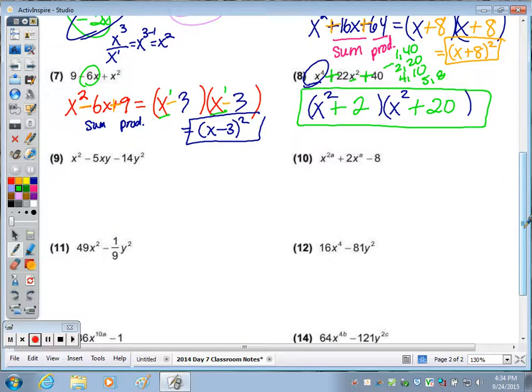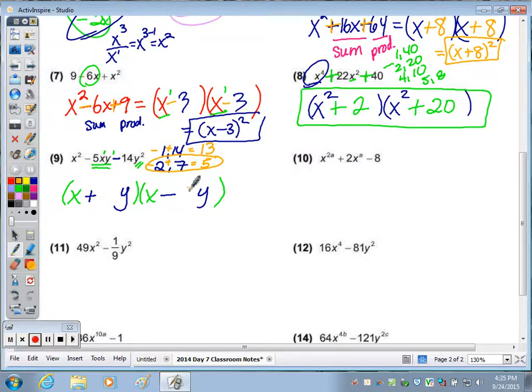Number 9. What's different about number 9 is that it has both an x and a y term in the middle. It is an x to the first and a y to the first, so I'm going to start with x and x. And since the last term has a y in it, the parentheses are going to end with a y. It's a negative product, so that means my signs are different. So the factors of 14, 1 and 14, 2 and 7, if I have opposite signs, so let's say negative, positive, it has to combine to 5. Well, this combines to 13, this one combines to positive 5. All right, so I know I'm going to use 2 and 7, but instead of the positive 5, I want a negative 5. So I'm going to switch it. Instead of a negative 2, I'm going to have a negative 7. Switch the signs to get the negative 5 instead of the positive, and positive 2.